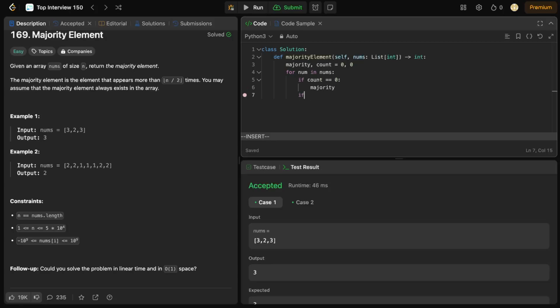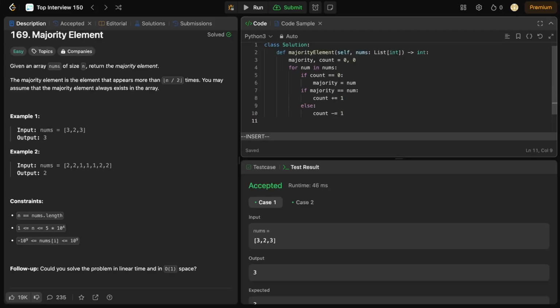And then if majority is the same as num, we increment the counter. Otherwise, we decrement the counter. And then at the very end, what we would be left with is the majority element.